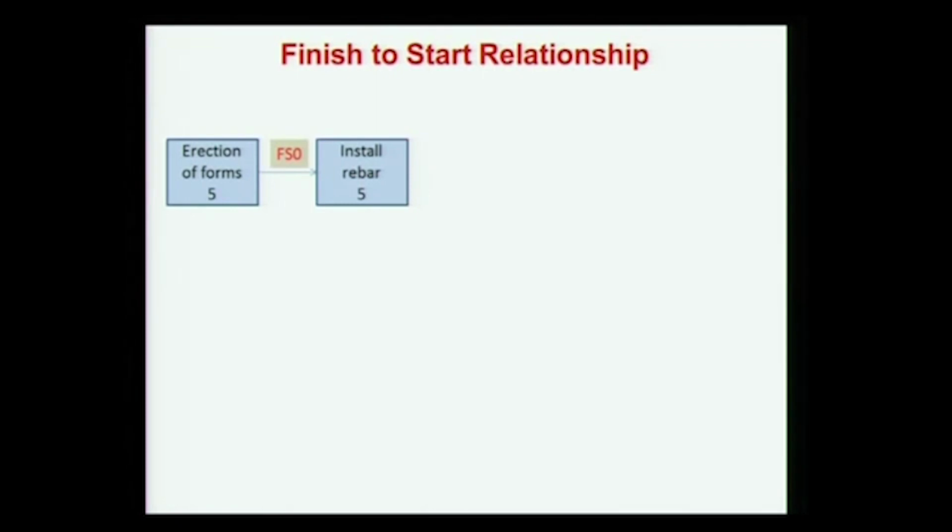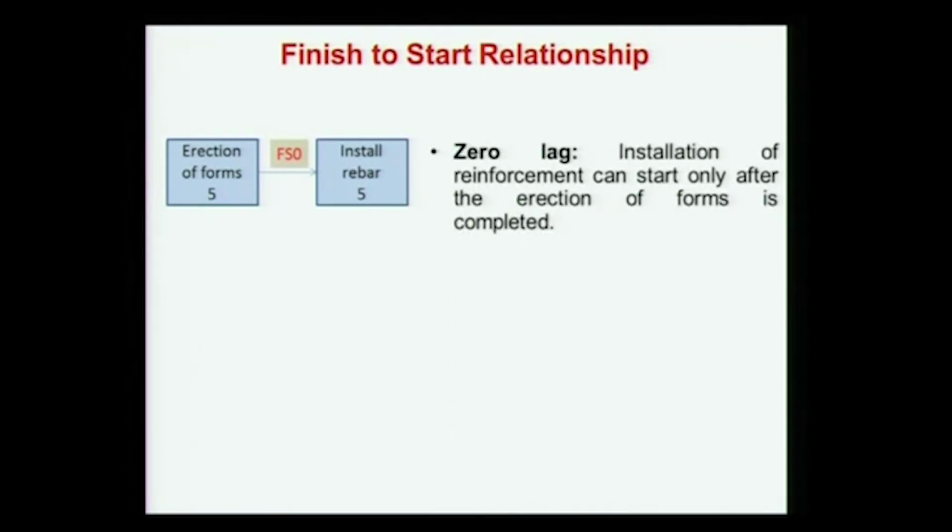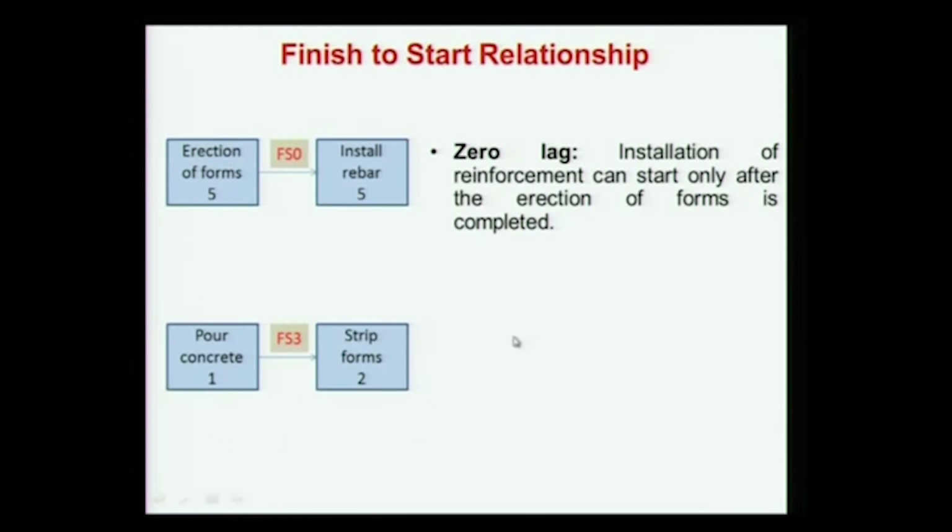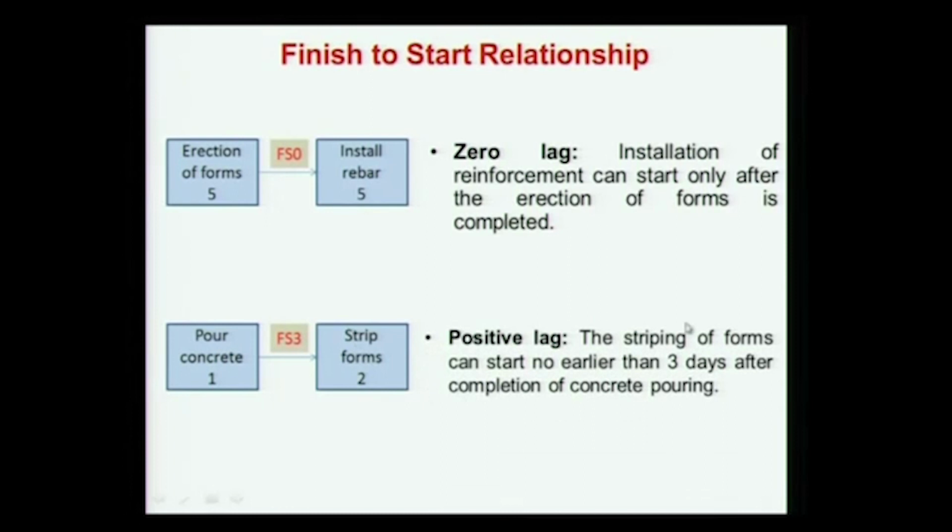Finish to start, we are familiar with this. You can have erection of form, install rebar, as an example. So here it says installation of reinforcement can start only after erection of form is complete, and this is 0 lag. This is what we are used to. We can put another relationship like this: you complete pouring concrete, wait for 3 days, and then strip forms can start. So stripping of forms can start no earlier than 3 days after completion of concrete pouring.